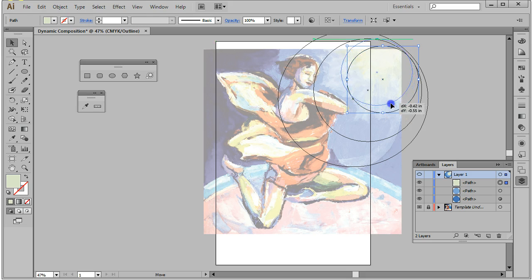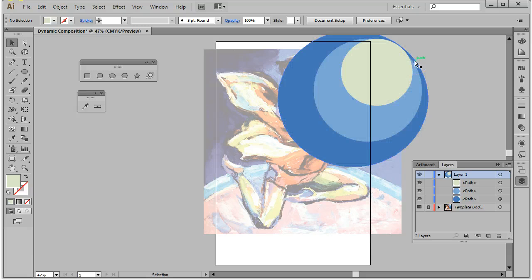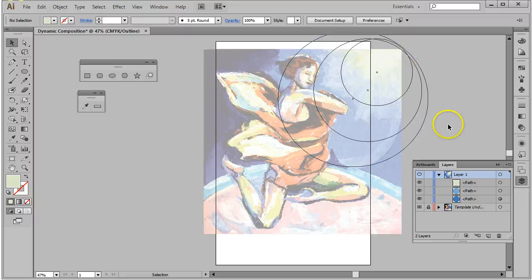Again, this is not an assignment about exact. This is an assignment about feel. So now if I use Control Y or Command Y, I can go back and see that I have those 3 shapes on there. And I like to work in layers. It helps me to sort of organize what goes where. I also like to work from the bottom to the top. By bottom to the top I mean the things in the background are the first things I work on, and then I work forward through the image.